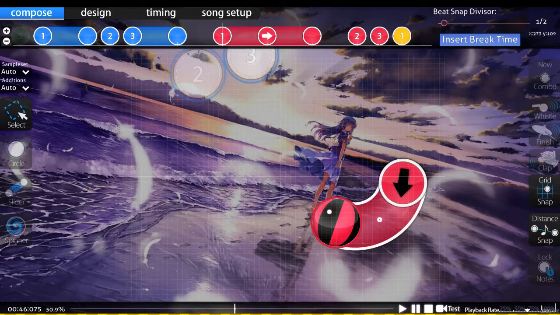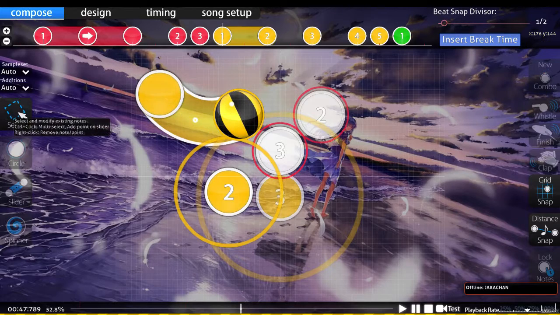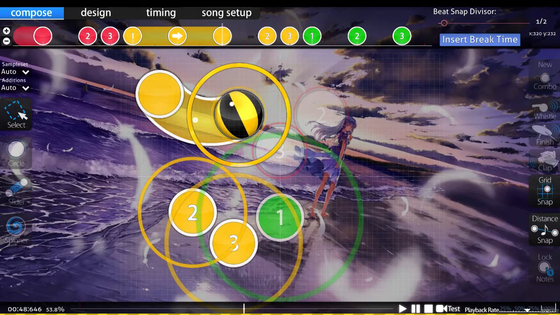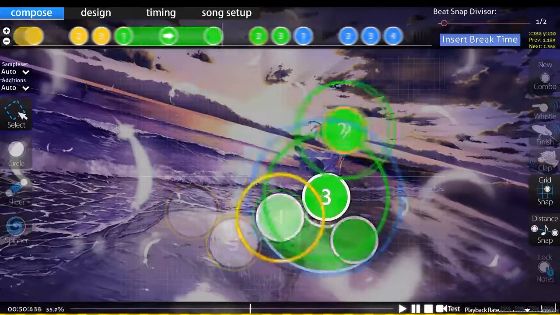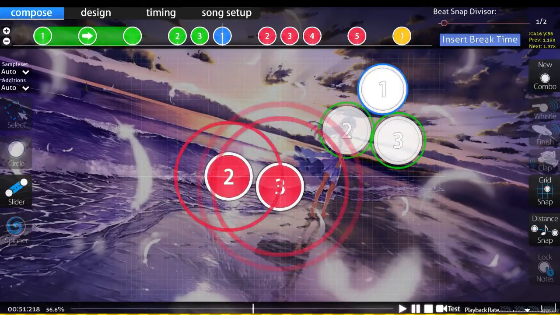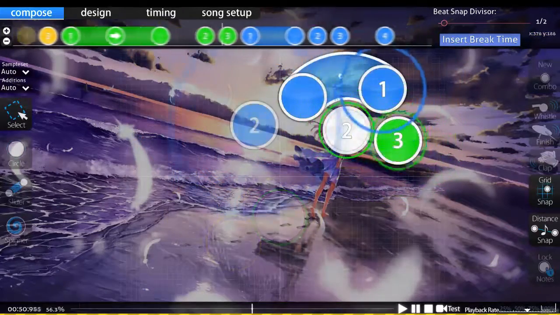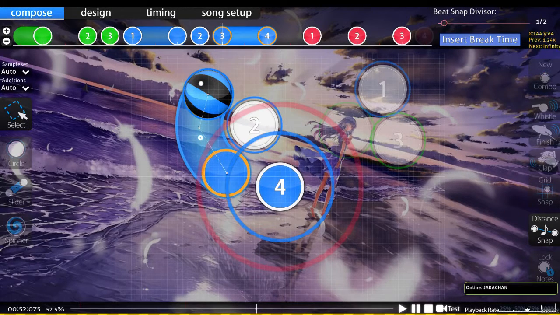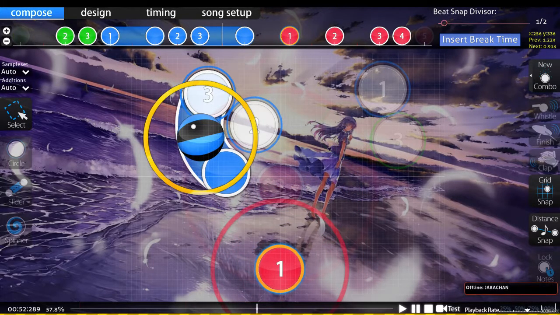Now, as for star rating for this, I do believe it came out to almost 3 stars. And if you remember, my hard was around 3.5. So I ended up lowering the settings on this a little bit to get it to like 2.5, almost 3. That way, the spread kind of mulls over. Because I'm thinking the easy's probably only going to be maybe 1 and 1.5 stars. And the easies, they'll use a lot of symmetric patterns and really large and long sliders, and that's just to make it a little bit easier. Of course, the OD and all the other settings that you'll need to adjust will be adjusted as well, but that way you can make a proper spread.